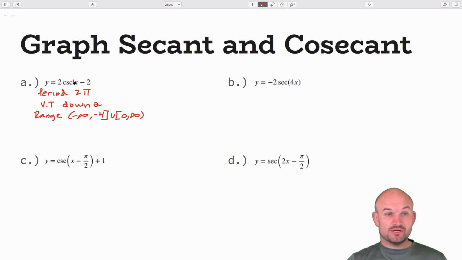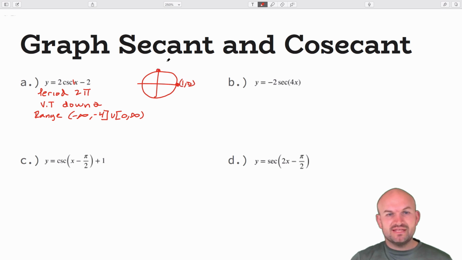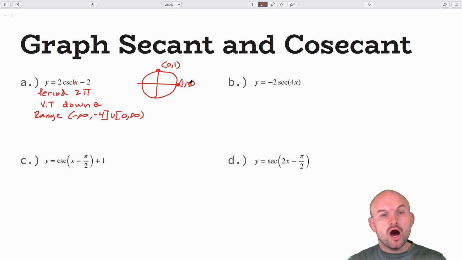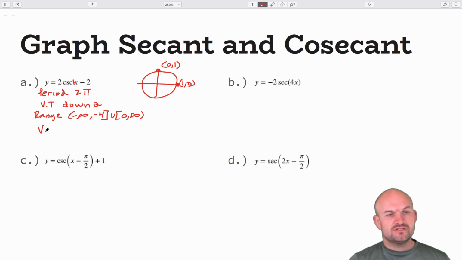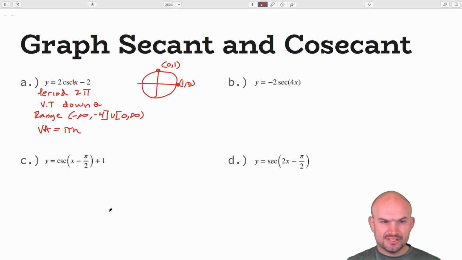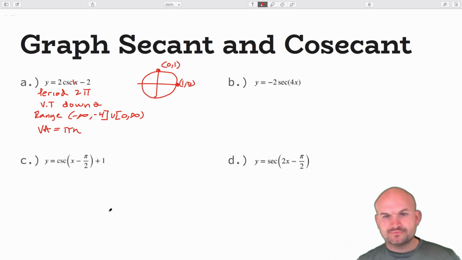As far as the vertical asymptotes go, there's nothing changing around the inside. So now I just need to remember what the asymptotes are for cosecant. And if you forget, here are 2 points. Which one of these is undefined for the cosecant? That's 1 over y. Oh, that's 0. And it's also going to be undefined here. So that's going to be 0, pi, 2 pi, 3 pi. Oh, that's going to be pi n. So my vertical asymptote is equal to pi n. No transformations, fairly basic, good to go.